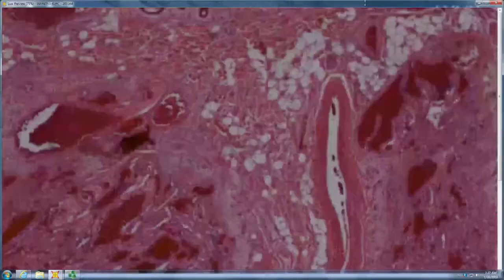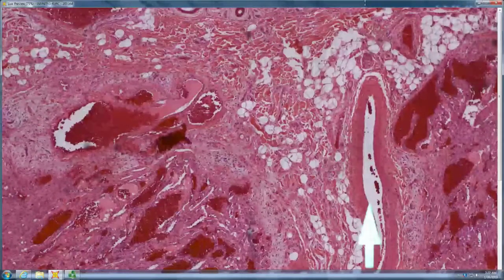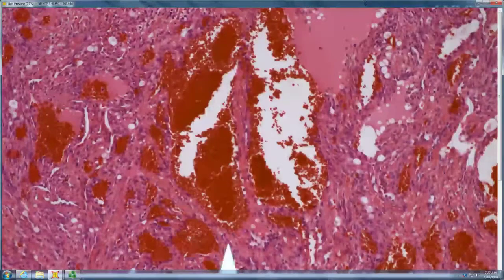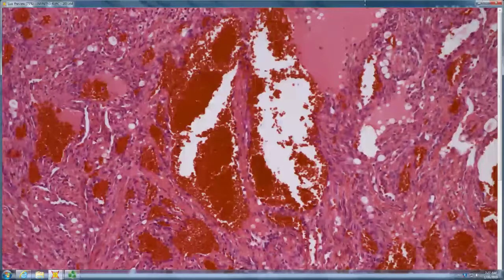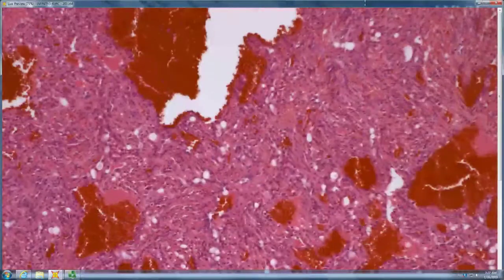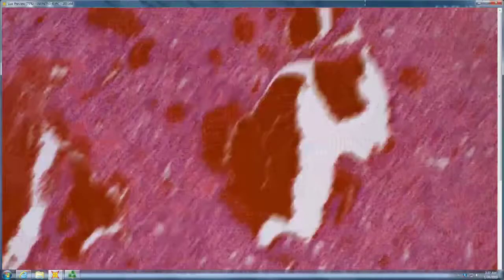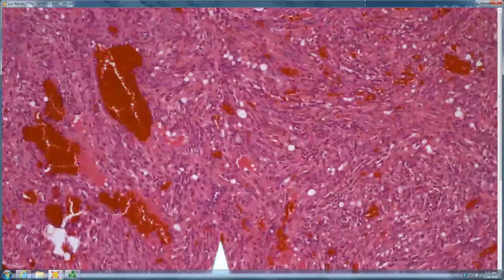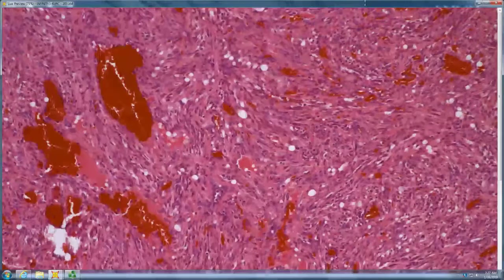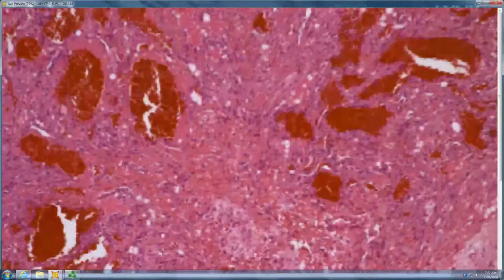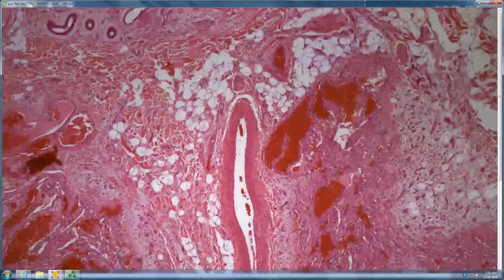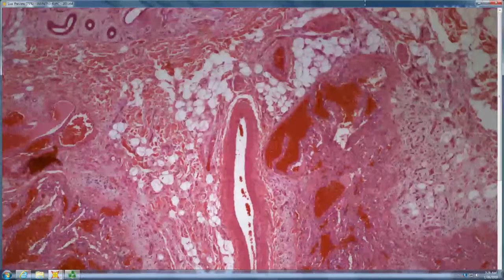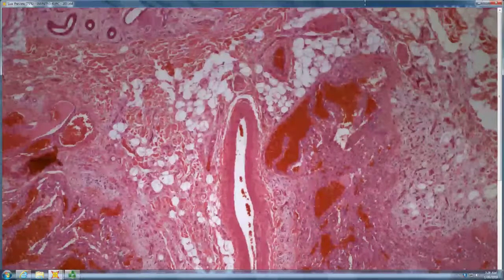Okay. So you've got a thick feeder vessel, and then you have these widely dilated spaces, and then lots of spindle cells. Kaposi sarcoma would absolutely be a reasonable thought for this, especially because you have spindle cells with some erythrocytes lining up. You do HHV8 on this and it's negative. And the large feeder vessel is not typical for KS. Right? This is something that proliferates because of trauma to a large feeder vessel.